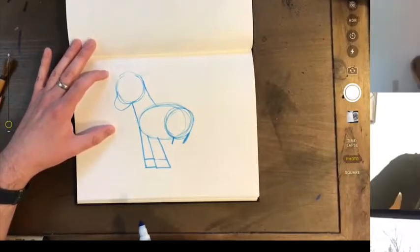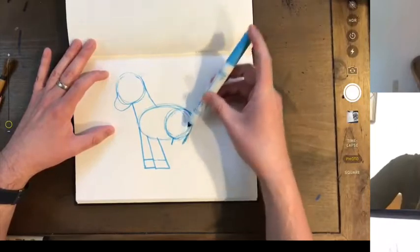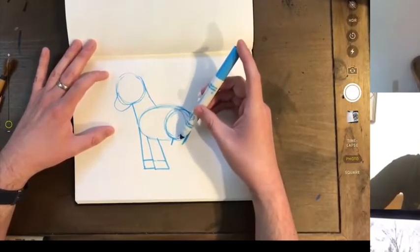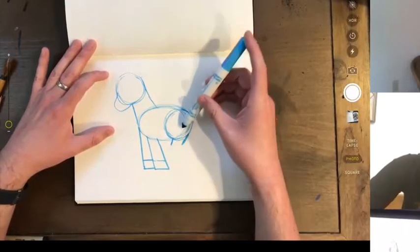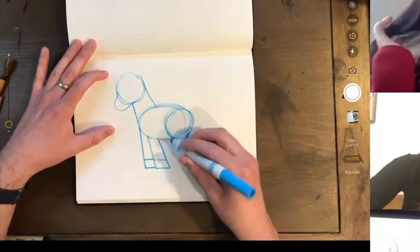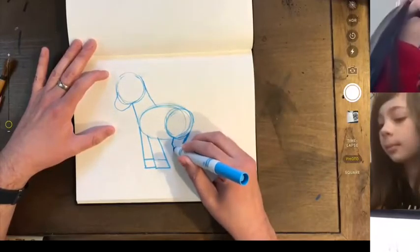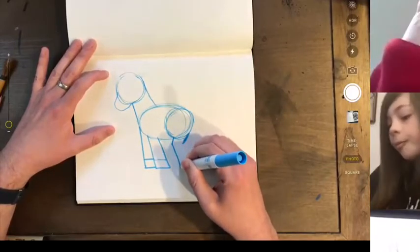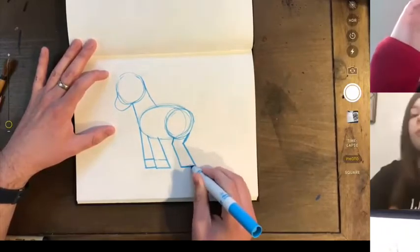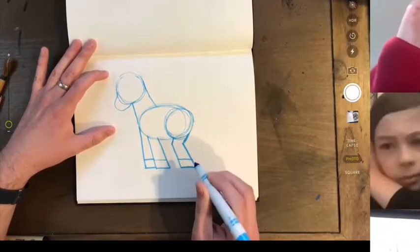And I'm going to stop for a second so you guys can catch up, because that's a funny angle I just drew. It seems off, but trust me, it's right. So it's going to come from the back a little bit towards the front, just a little bit. And then it will come back the other way and get thicker towards the bottom. And you can put the hoof again.